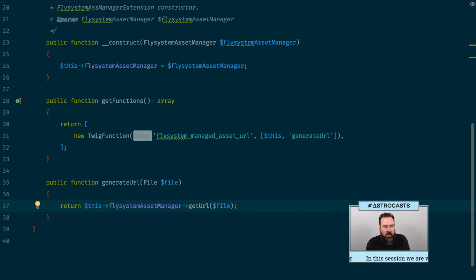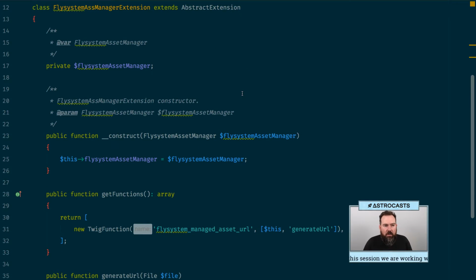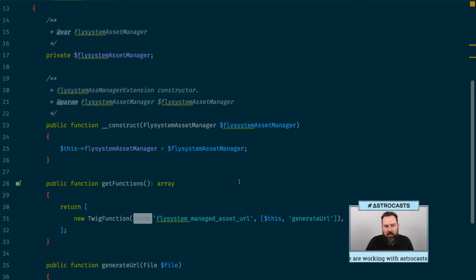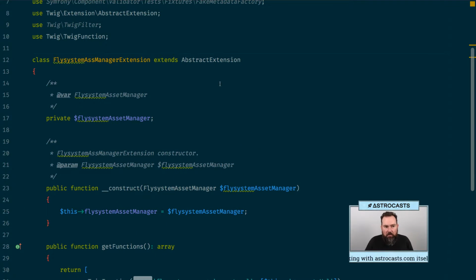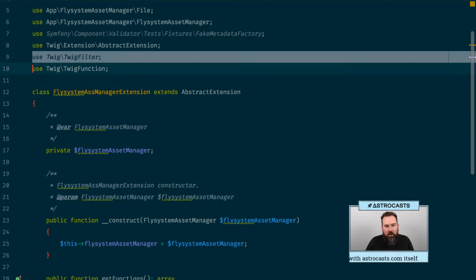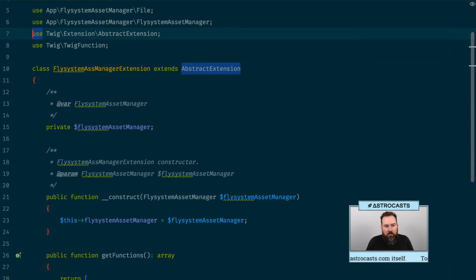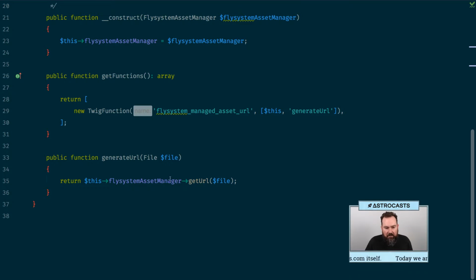So this is a nice way to be able to get access to services and such within the twig layer, because otherwise you have to pass them up somehow. It's probably not a good way to do it. So since this is a twig extension that's generated and managed by the container, we're able to use this to get access to our Flysystem Asset Manager, and it does all the heavy lifting.